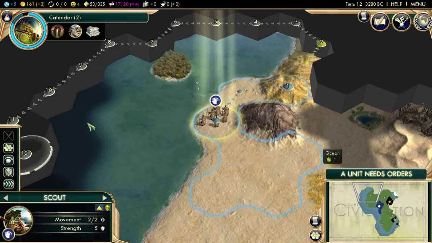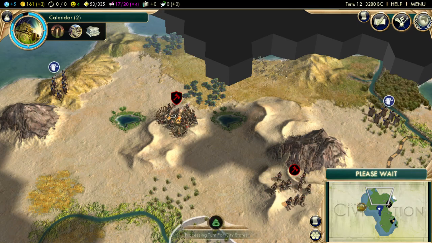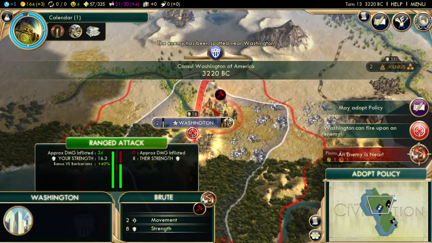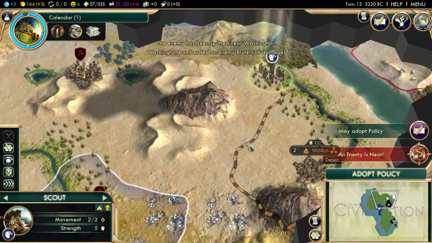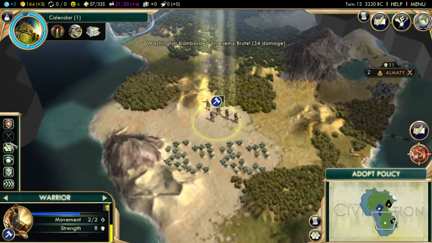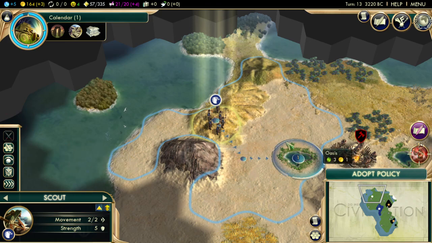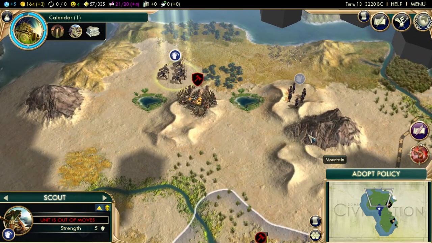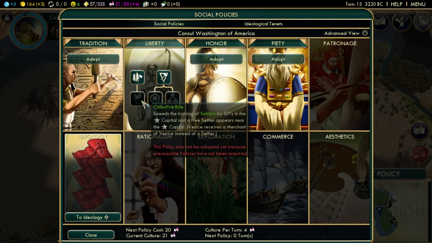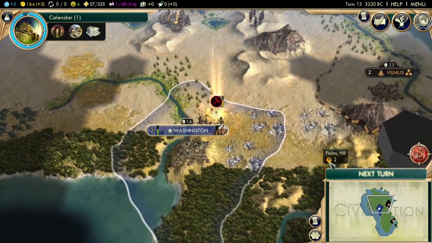I believe it's actually too late for that right now. Hoping that they push that. Yep, good, good, good. My city is pretty tough. Okay, and there is only one, so it's not catastrophic yet. We can make that work. We want to get to our settler as fast as we can. Be doing that.